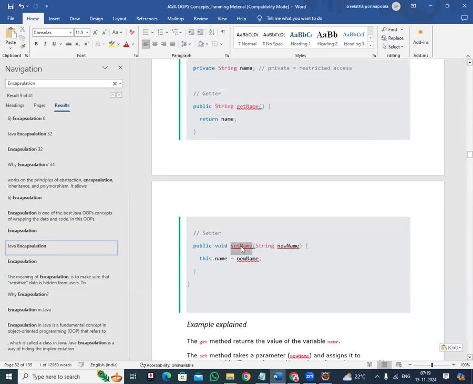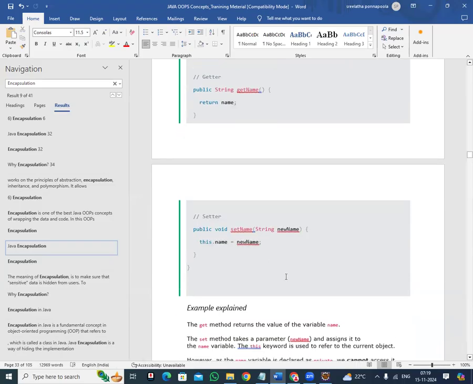In setName, this is void. That means it is not returning any value. getName is returning some value, right? Name. But setName is not returning any value. It is only writing the code logic here. What logic have we written?